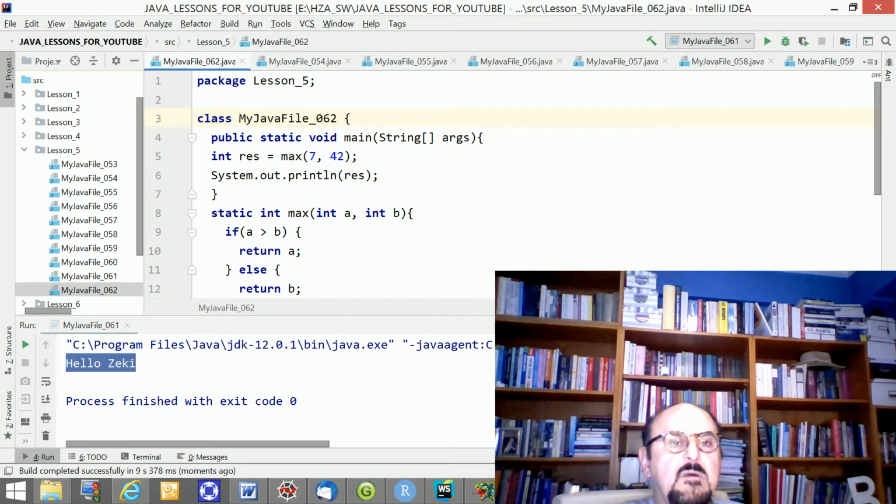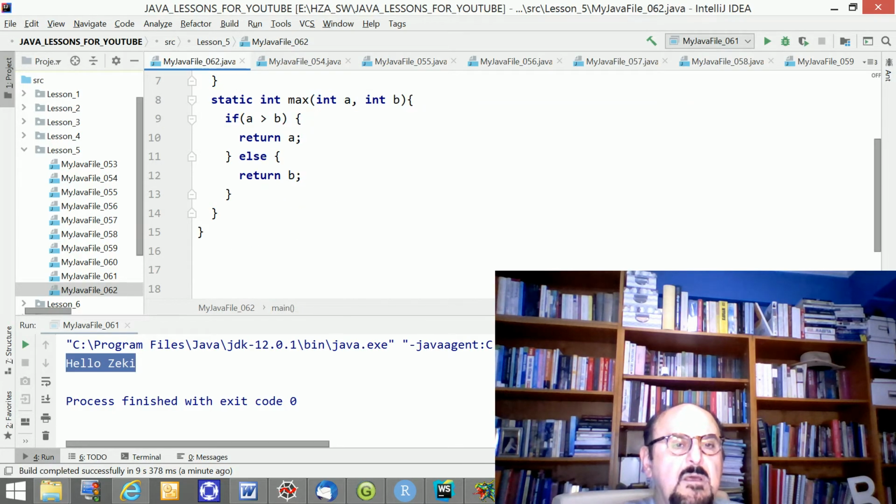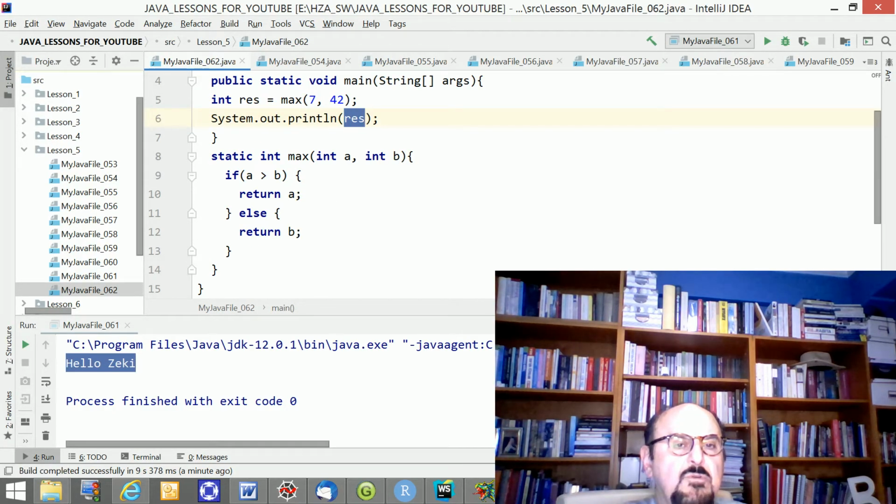And here I define another class, and this is my main function. Here I define a result variable, an integer variable, so as to obtain the maximum value of 7 and 42, and it's going to print out the result. In fact, it's very easy to comprehend, and here I'd like to define a max member function. It's very easy to establish a member function.